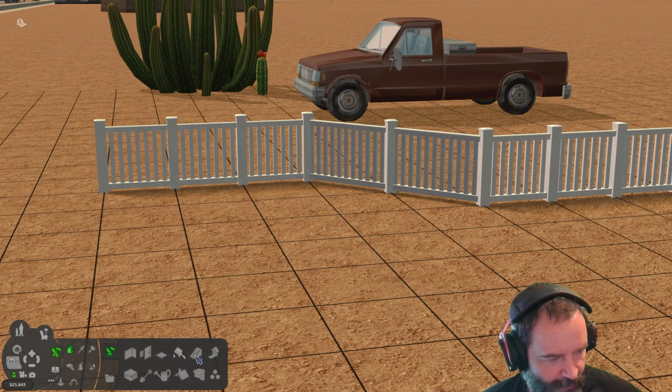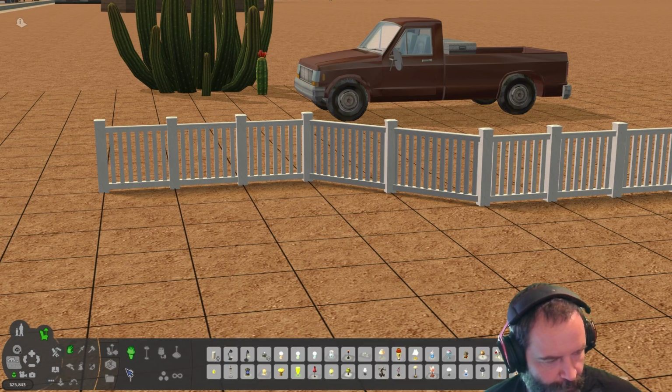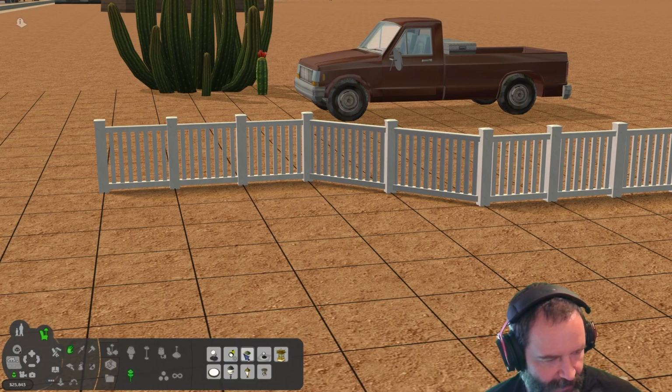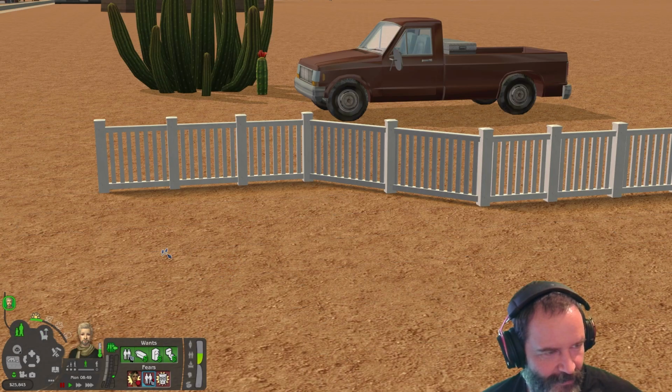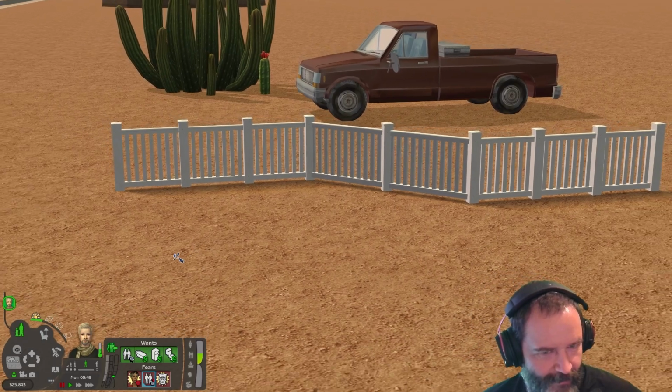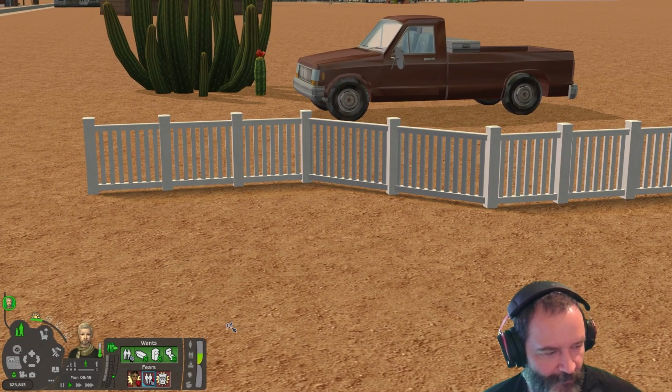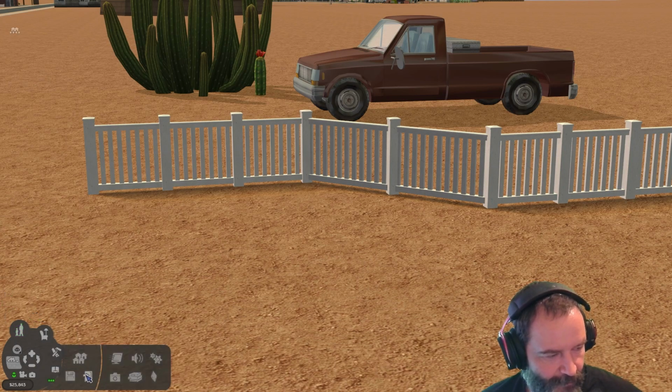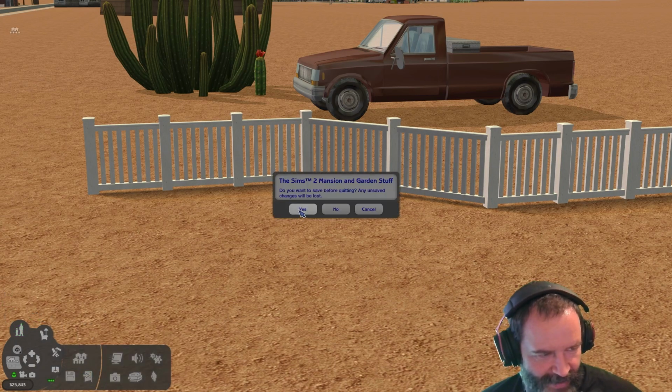And let's check the post lighting. So I believe this one is designed to support post lighting as well. So we go to a post light, and there it is. So fences are really not too different from deco objects if you get right down to it. And that's pretty much it. We have tested it in game.